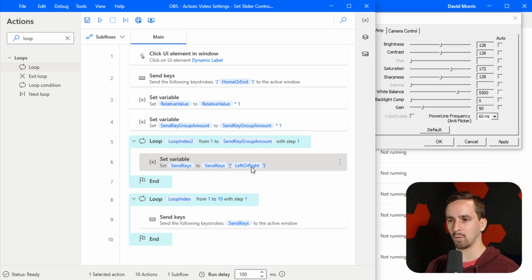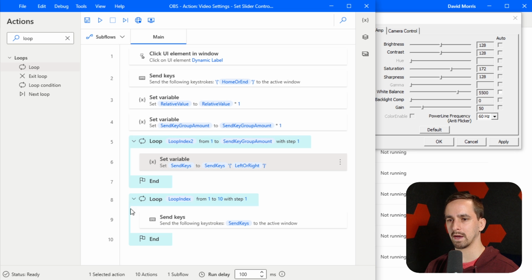And we're going to have one key of left or right that we will add each time we loop through this up to the number of send keys that are added in a group. If I make this group amount 100, then the end of this should result in 100 left or rights. I don't know if that number will come out correctly.